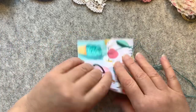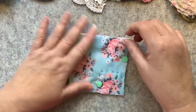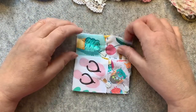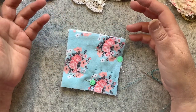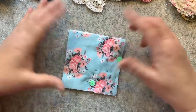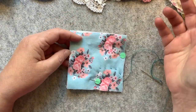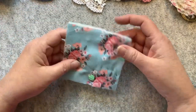So I'm happy with that. And then I dug through my closet behind me here in this room to look for a piece of fabric to put on the back. And I really had no idea what I wanted to do on the back. I knew I wanted it to be just one piece of fabric, something easy. And I saw this and I grabbed it, and I love it. It doesn't necessarily go with the front, but I don't think it has to. I mean, this literally is the bottom of it. So, you know, I'm not too concerned.